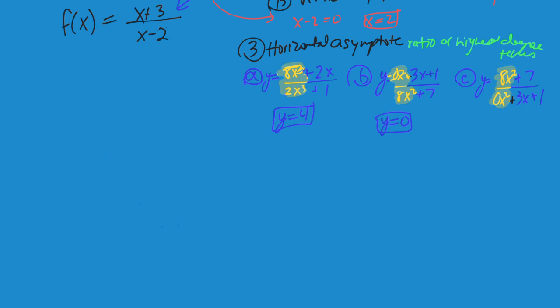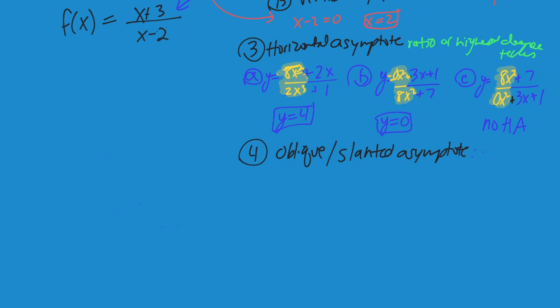Well, it's undefined, so what's that mean? That means there isn't a horizontal asymptote, okay? No horizontal asymptote, okay? Now, one thing we didn't talk about in class is we will be talking about, is there an oblique or slanted asymptote? Okay, and I'm going to save that for tomorrow.